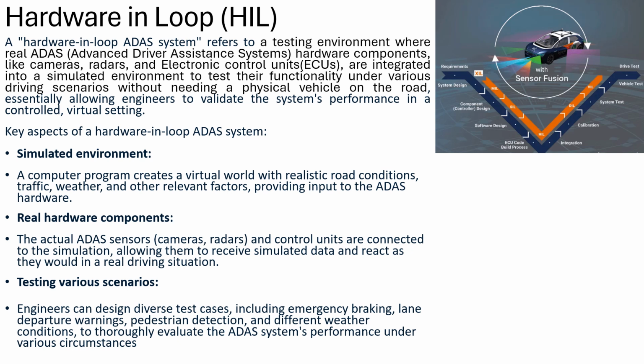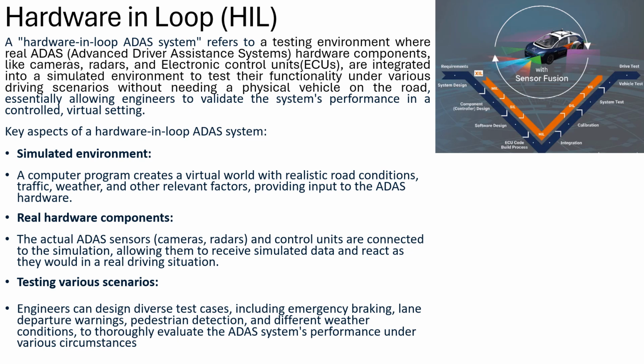Hardware in loop in ADAS system refers to a testing environment where real ADAS hardware components like cameras, radars, and electronic control units are integrated into a simulated environment to test their functionality under various driving scenarios without needing a physical world on the road, essentially allowing engineers to validate the system's performance in a controlled virtual setting.